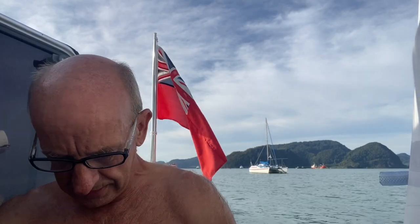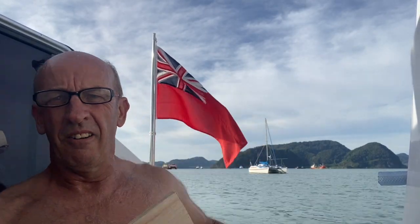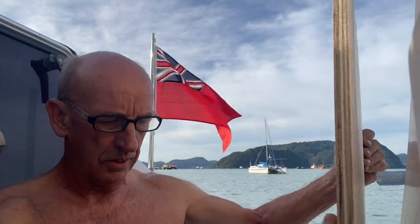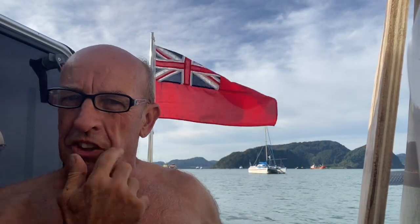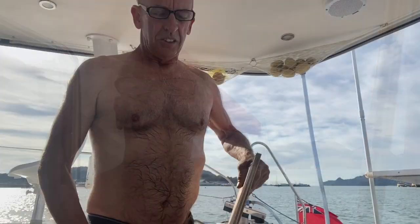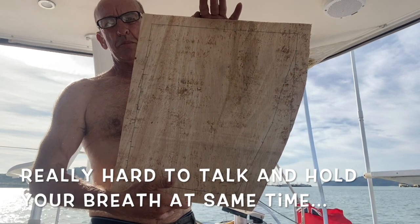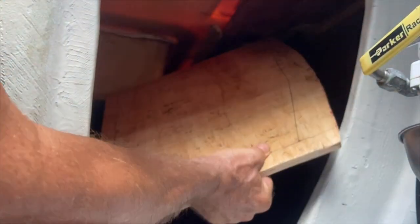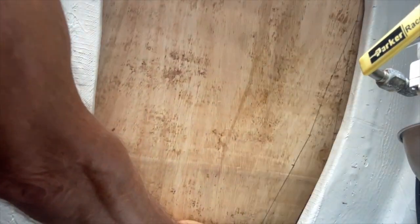So let's fix it. Well, plan A is not going to work because I can't turn around the sheet of board inside the hole. So I am going to have to cut it to shape. So where's my jigsaw? Trimmed to shape. Let's see if that fits. So I squeeze this baby in. And bingo!